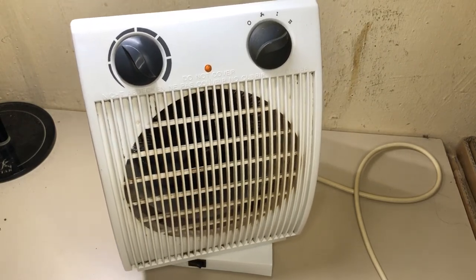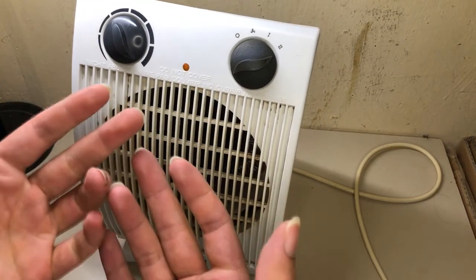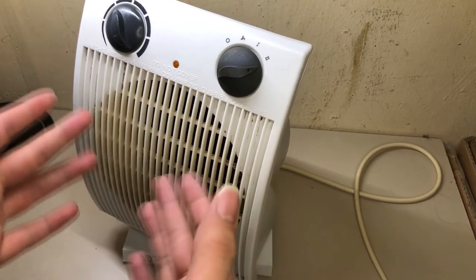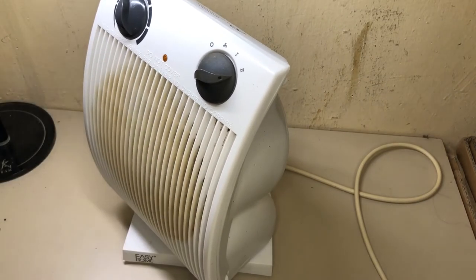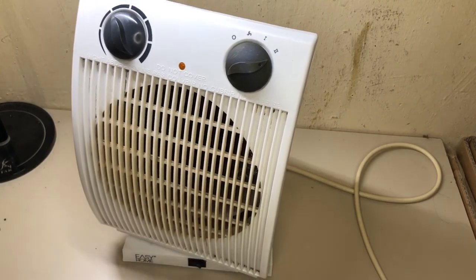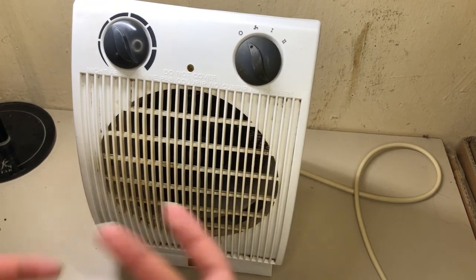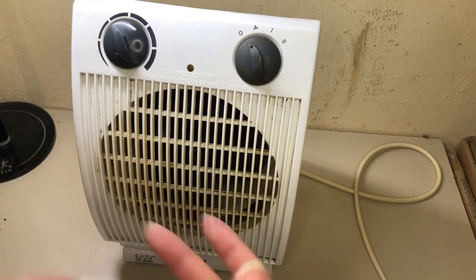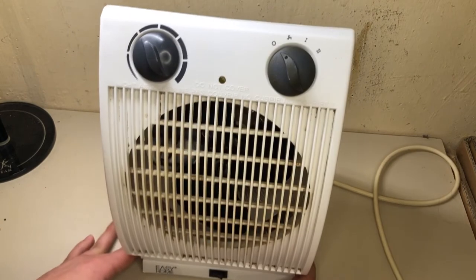Well, I'm not sure, but I guess this is pretty much it for this video. Yeah. But the heat from it is pretty good right now. Much better than before. No wonder with all that dust. I guess this is also why, let's turn it off for a moment, the fan makes a little noise, because the fins of the fan were so dirty and clustered. No wonder they were probably running quite slow.